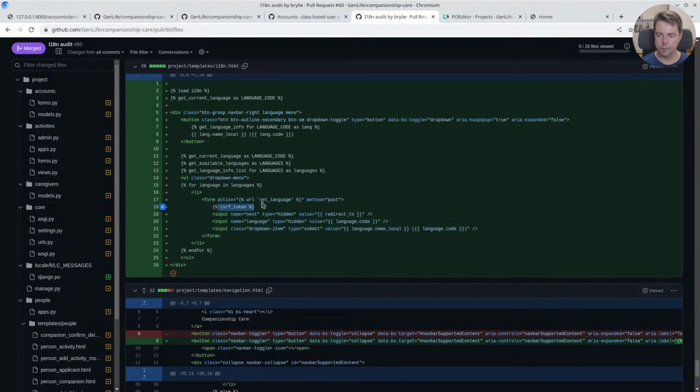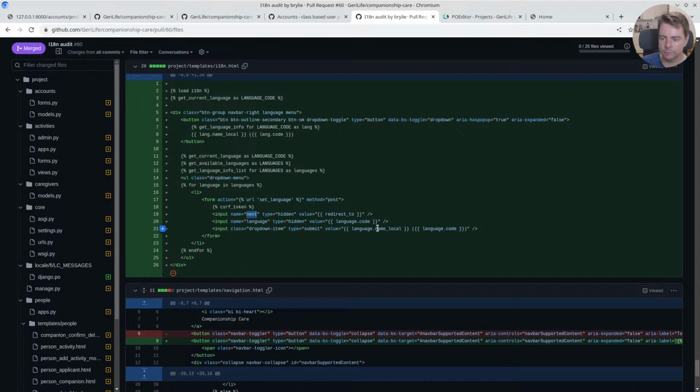And they have the CSRF token, which prevents cross-site request forgery, and a hidden value for this redirect_to, which on any given page is like the current page, essentially. So it's saying redirect here when this form is submitted. Django knows to look for that. And apparently the set language URL knows to look for this redirect_to, or the next argument, sorry. The redirect_to is a template variable in any case. So the set language URL looks for an optional next argument, and it'll put you back on whatever page was passed into that.